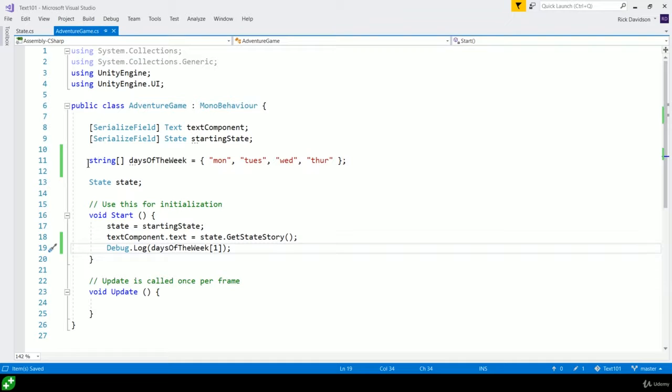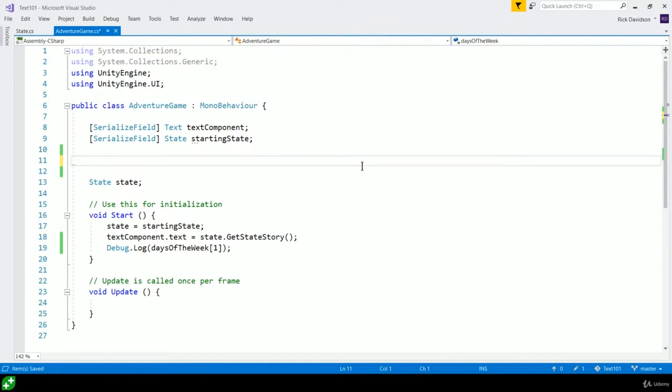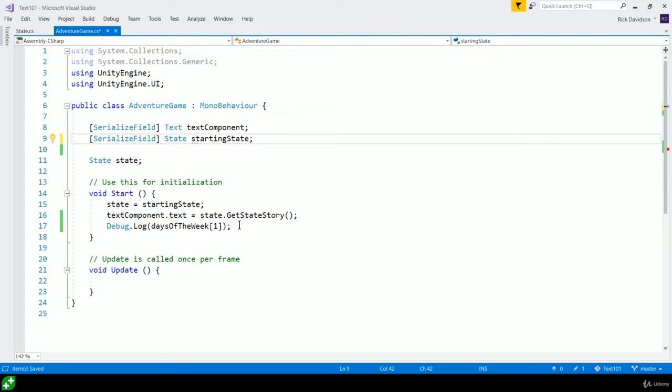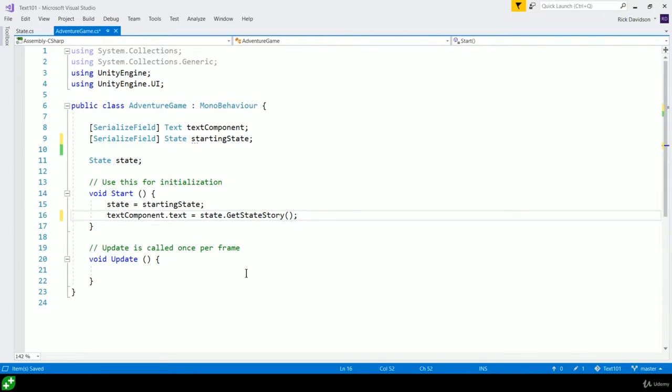Pretty straightforward. I'm going to remove our example that we've put in here for now. We don't need that for what we're doing. Remove that and remove our debug down here. Arrays are super useful if we want to store multiple things in one variable. And what is a use case for that? Well, we're about to do a use case for that. We're about to implement that in our game.